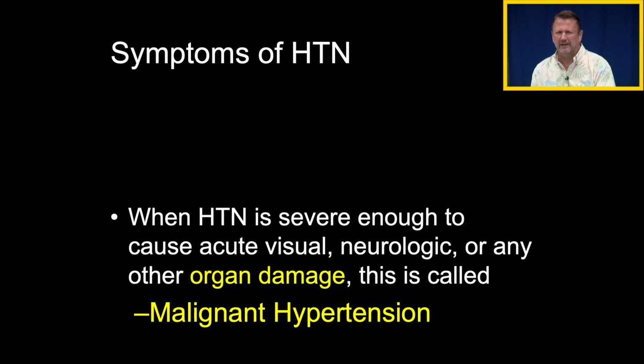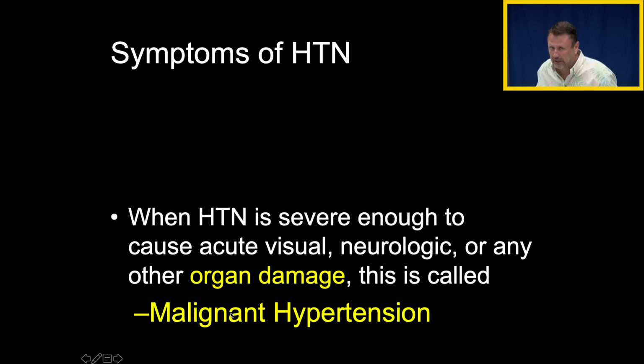All right, well, hypertension has all sorts of strange words that don't seem to make any sense, and this is one of them, malignant hypertension. There's only a couple places, and I can't think of them right now, but everywhere else, malignant means cancer. And so when we use the word malignant, we're talking about cancer, not in this case. Malignant has nothing to do with cancer here, because malignant means organ damage. Technically, malignant means organ damage. And so there's a few things out there like malignant hypertension. That means the blood pressure is so high it's causing organ damage, not cancer.